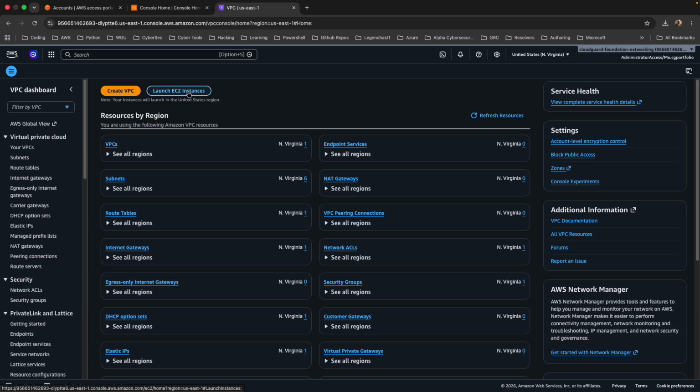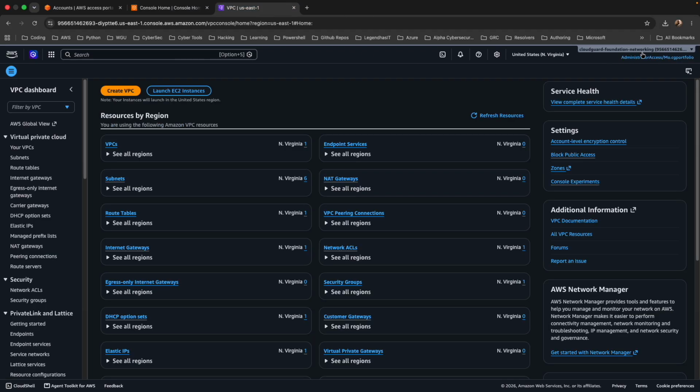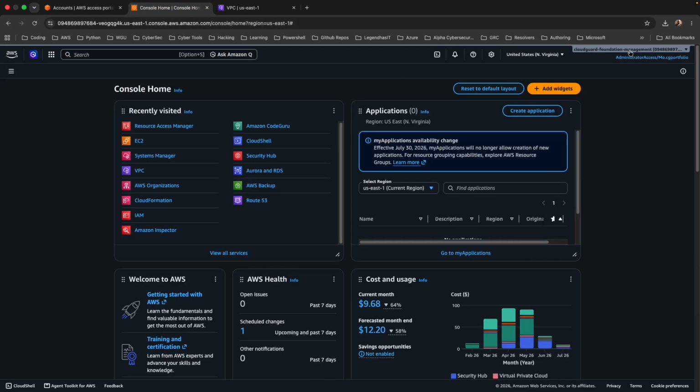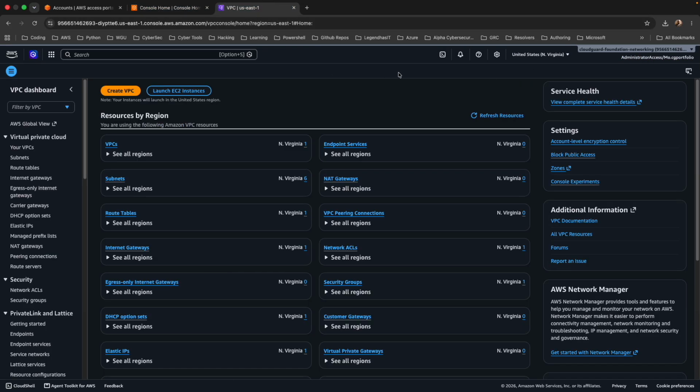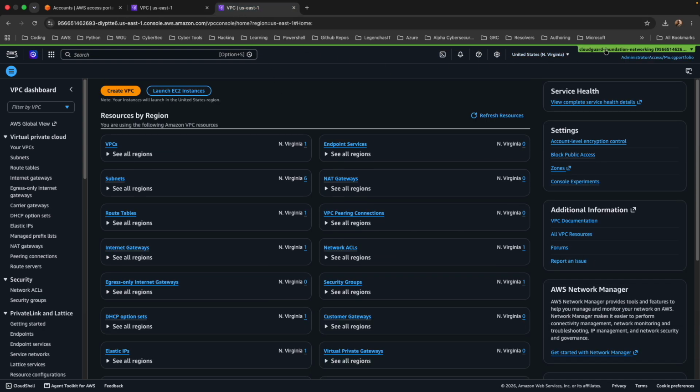So now the first thing we should do is to make sure we have the prerequisites set up. For me here, I have two different accounts I'm going to be using. One is my management account, which is 094, and two is my networking account, which is 9566 here. So what I'm going to do now is, first of all, create a VPC in the producer and then in the consumer account. My management account is going to be the producer, and this is going to be my consumer account. And just so we can differentiate between the two accounts, my producer account is going to be with the red ribbon, and my consumer account is going to be with the green ribbon.